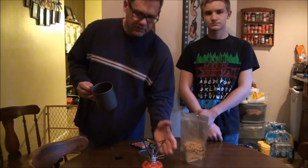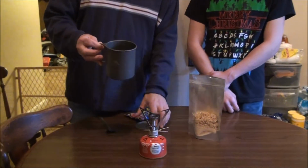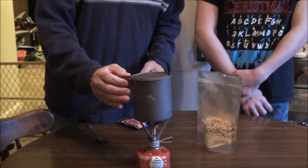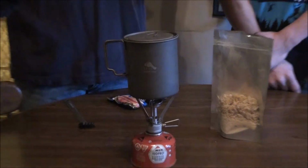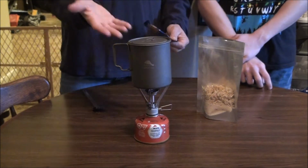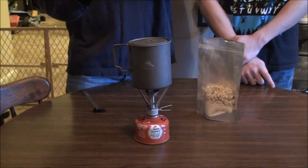Easy to do. And this is just a little pocket rocket stove that we used. What we would do is fill our pot up with 16 ounces of water, get our lid on, and get that fired up. I'm not going to do it here in the house. It's really windy outside, and you wouldn't be able to hear. So anyway, while that was cooking, we would go ahead and open our Spam.